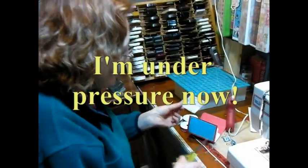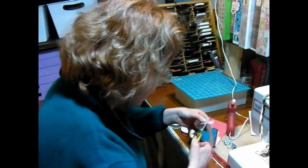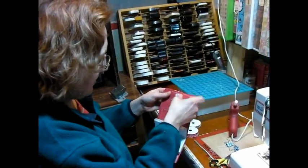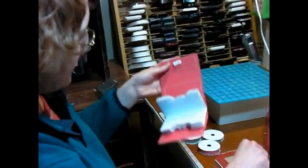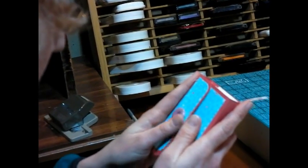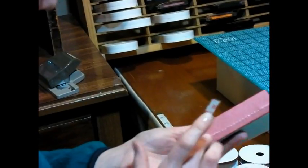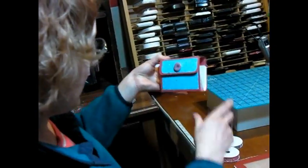Okay. Now we got two opposite sides of Velcro, so they'll stick to each other. I'm going to put that on the inside of the flap and peel off my other adhesive tab and close my little folio here. Alright, now I would just adhere on my last panel of paper there, and I could stitch on my ribbon there so it looks just like the original, but as my husband said, we're running out of time, so there we go, cute little gift card folio.